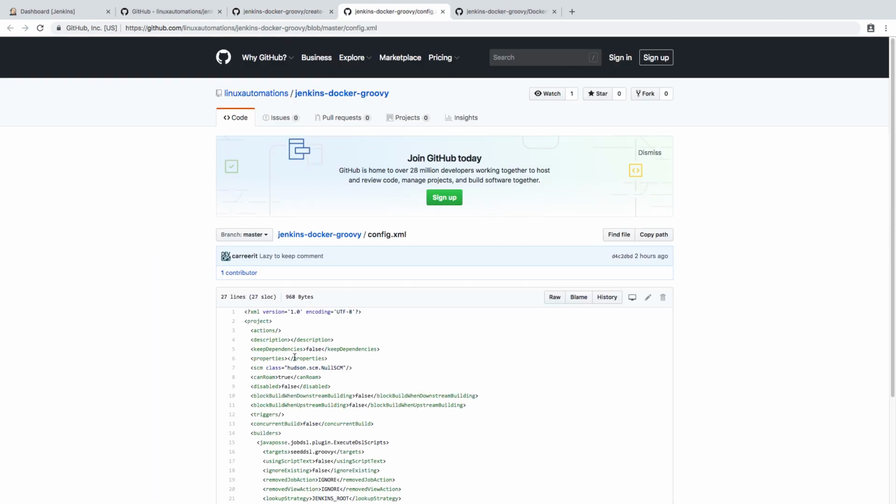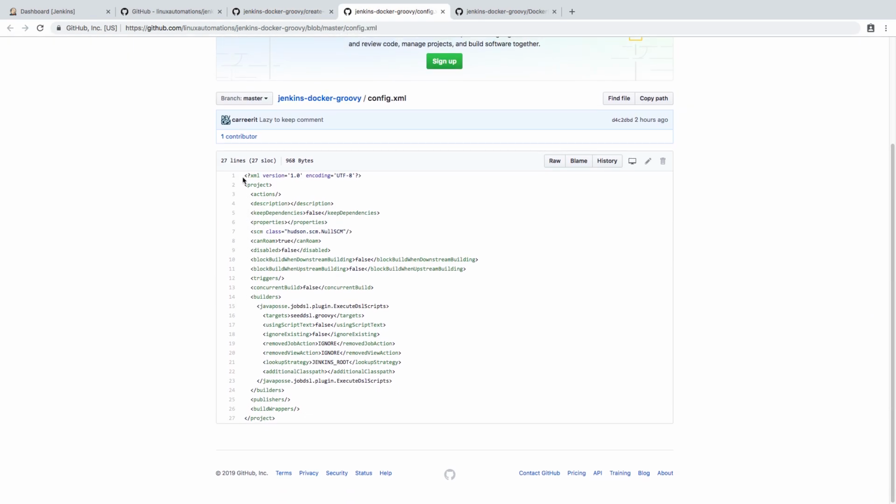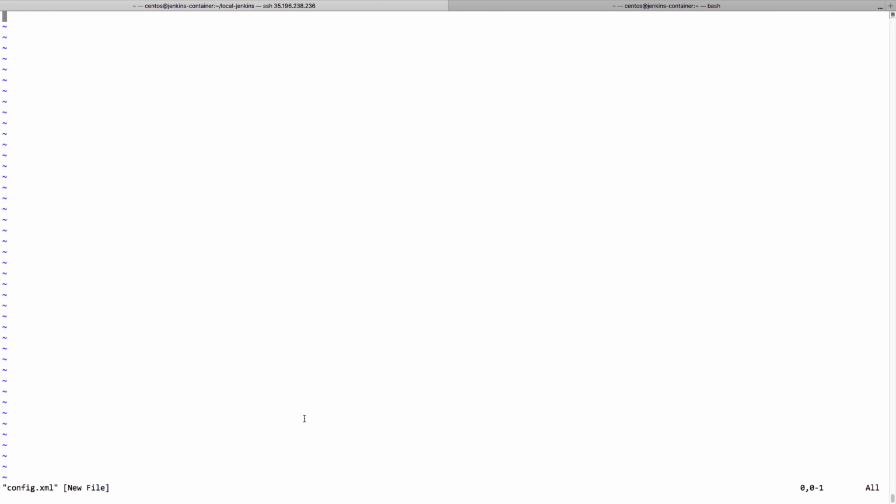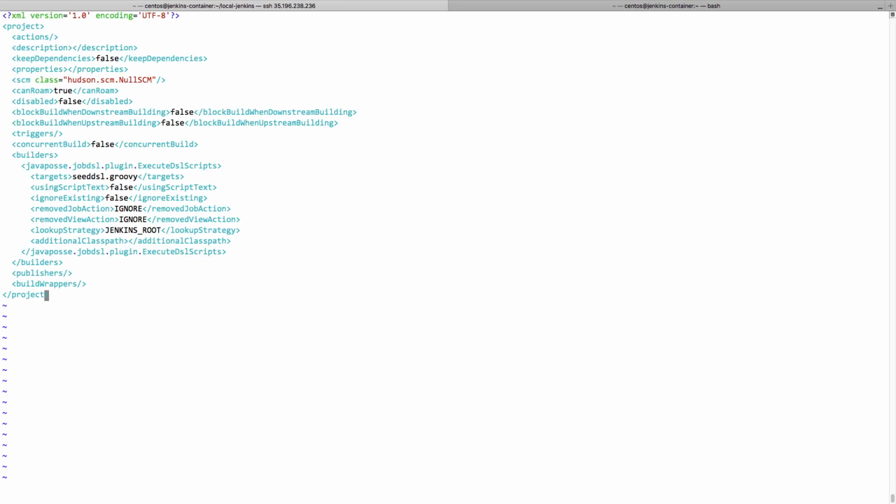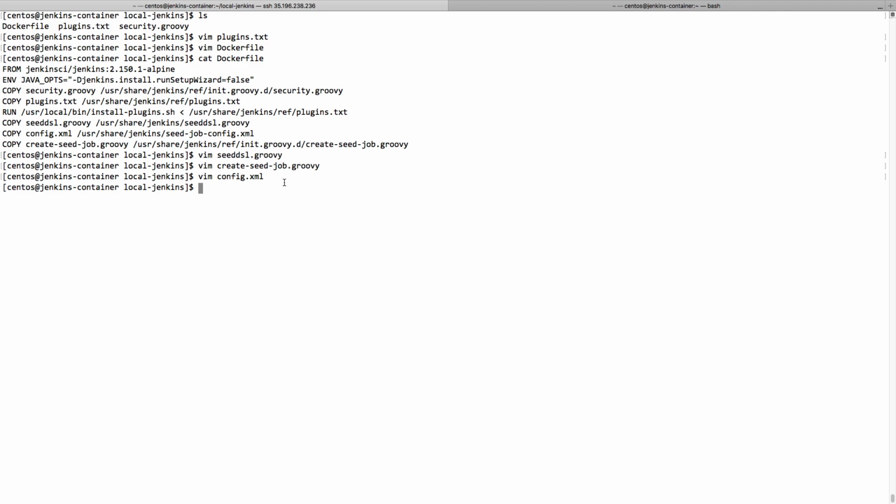Any job you create is going to be in the config.xml file format. So this is the job which you are going to create. If you look at those three Groovy scripts, this Groovy script is to create a job, and while creating the job it requires the configuration that is coming from this config.xml. And in the config.xml you are going to put the Groovy script, which is going to create the job. All right, so all three are ready, and I would like to remove the container which is already running.